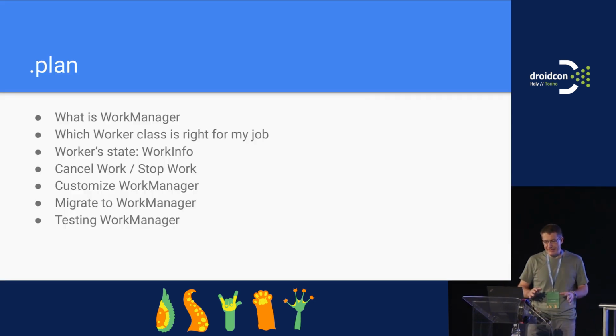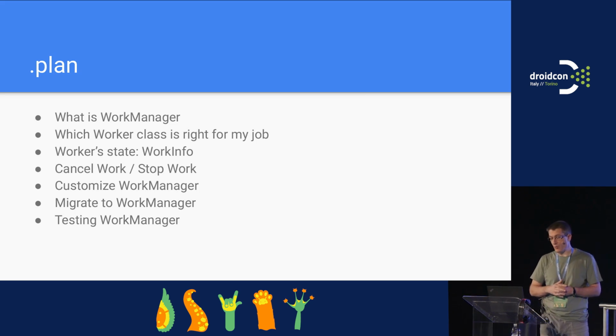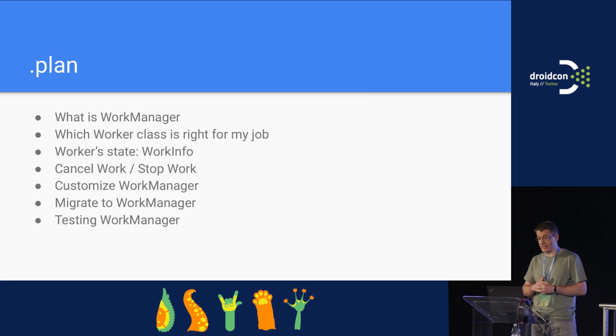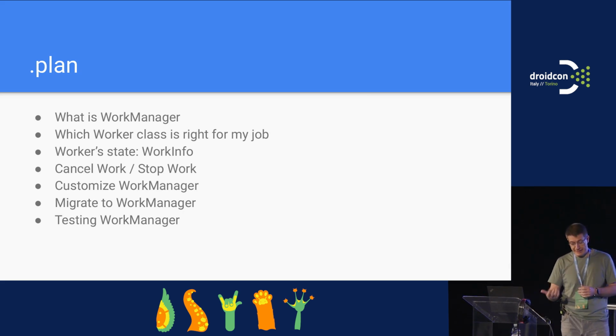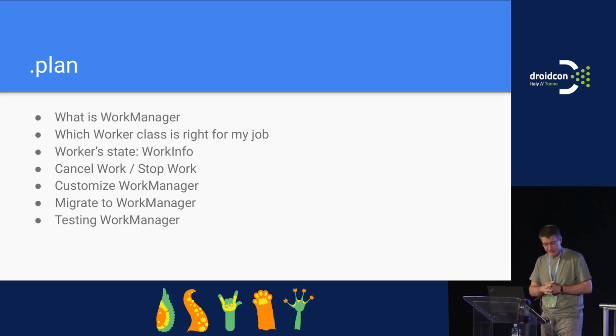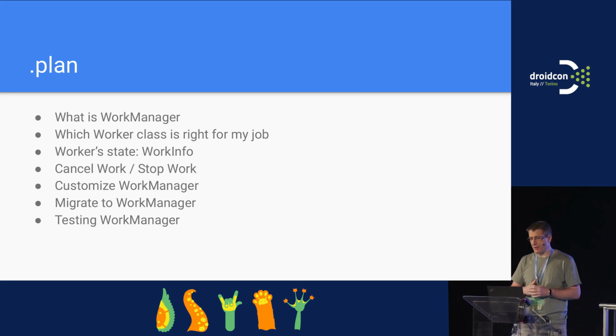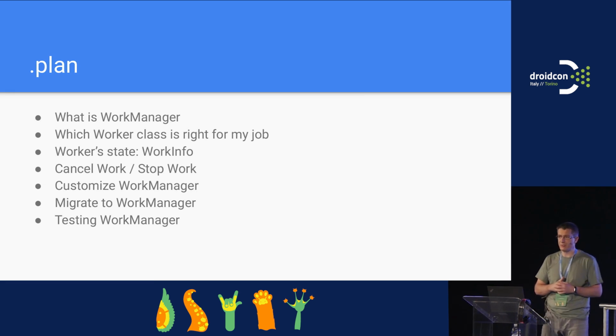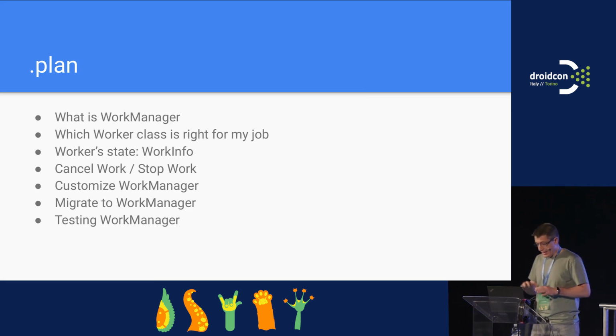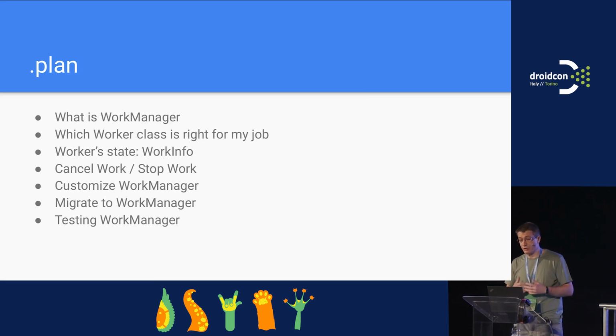So the idea is that I want to start explaining what is WorkManager and where does it fit in the Android ecosystem. And then from there, we're going to look at some use cases and some lessons learned in these first few months using WorkManager. And then, because you probably know no use case is equal to every other, we will take a look at how to customize WorkManager. Last but not least important, we are going to look into how to test WorkManager.